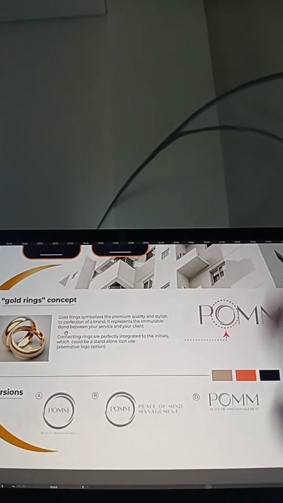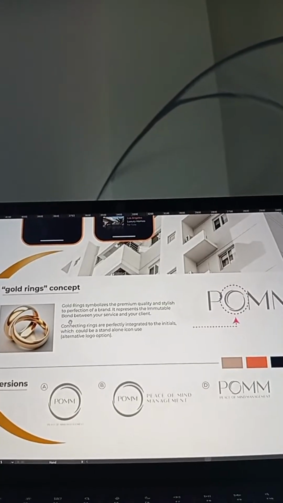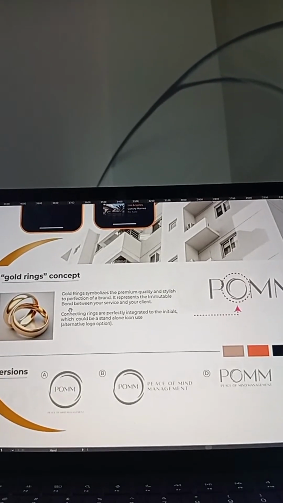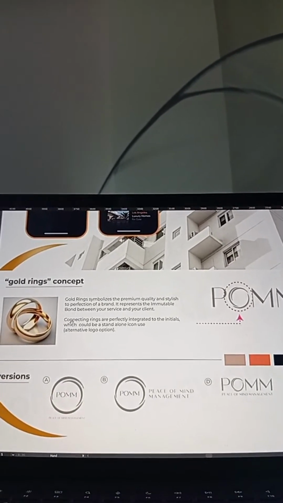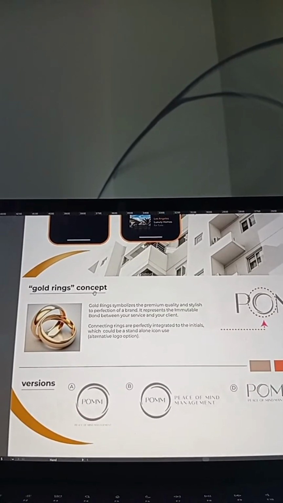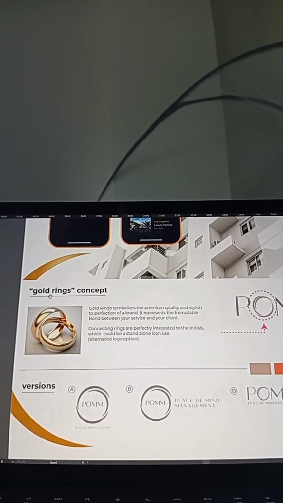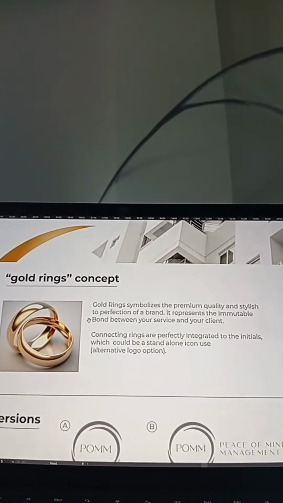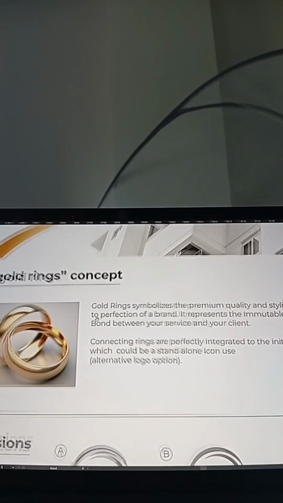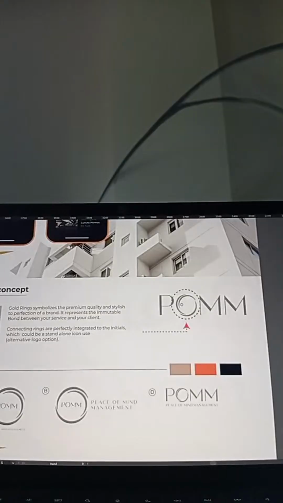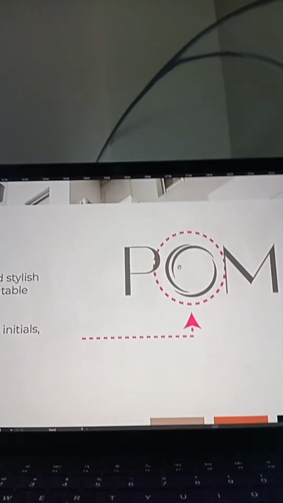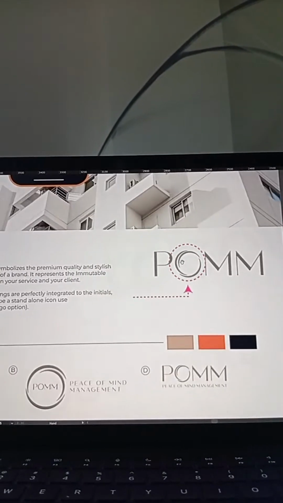But I want to give something that explains a story. For example, this one, everything is conceptualized, and there's a story behind that. Why I chose that one, and I highlighted every corner of the logos.